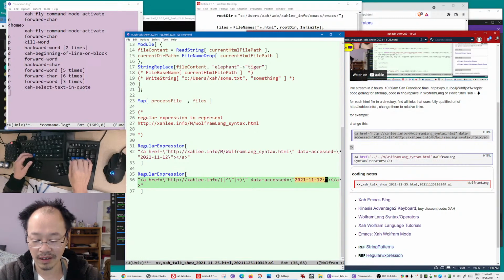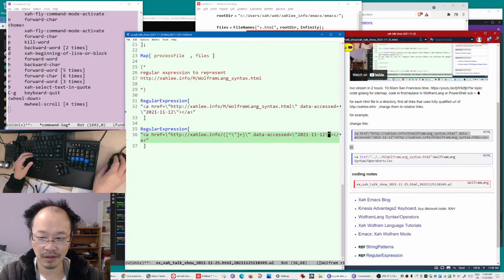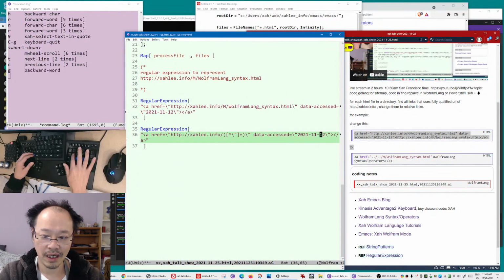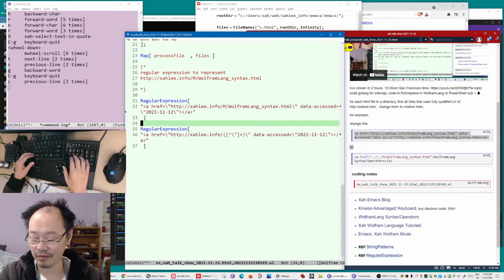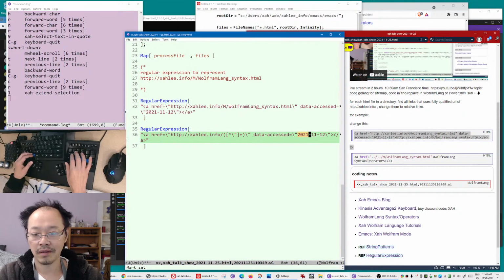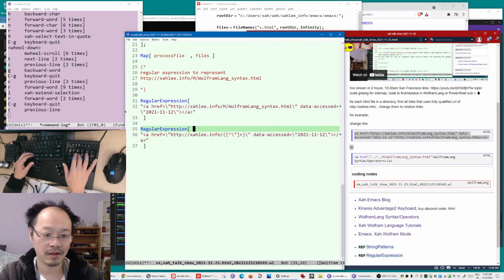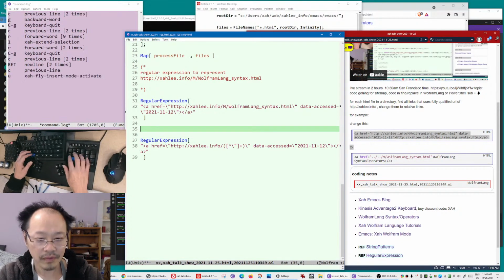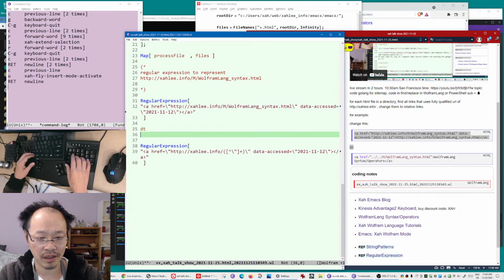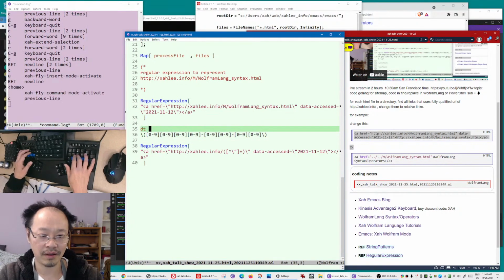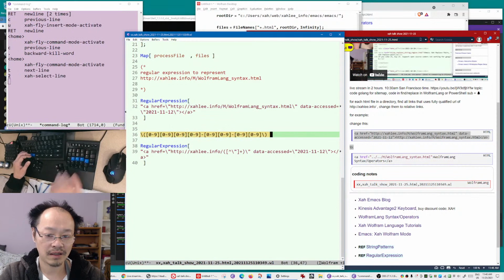Then the file access date we also need to capture. Okay, so we need the date. We need the regular expression syntax to capture the ISO format of date. Okay, so let's do that. I already have a shortcut, date t. That's an Emacs abbrev.